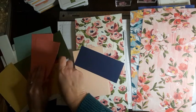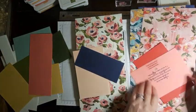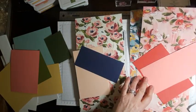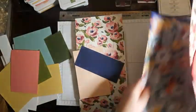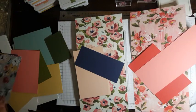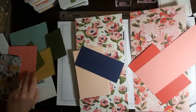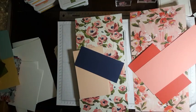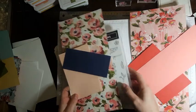Oh, how about that one with, we'll use that side of that. We won't use that bit, we'll use that bit. Flirty Flamingo, Poppy Parade. Should we do that? Let's see what happens. As I say, so many choices, so I went through all my scrap paper bits, and I think let's see what happens with those ones, shall we?